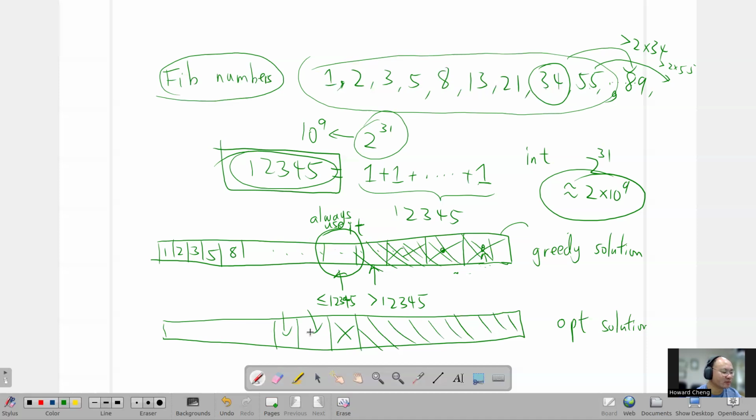Well, what if you don't use either of these two? Then you kind of recursively say, well, if you don't use this one, now you have to use these two to make up the one that you don't use, and so on. And in this case, you can show that by skipping the largest one that you can use, you will always end up using more. And the reason why this works, and not in general for the coin changing or knapsack problem, is because of the fact that each number here is always the sum of the previous two.